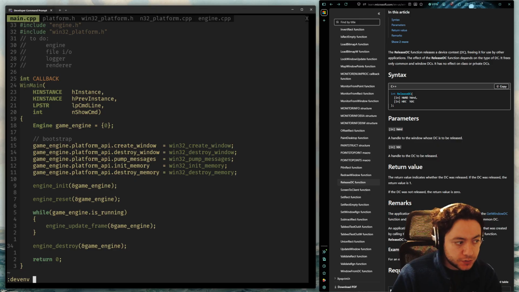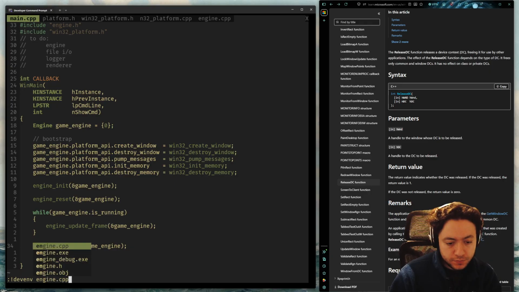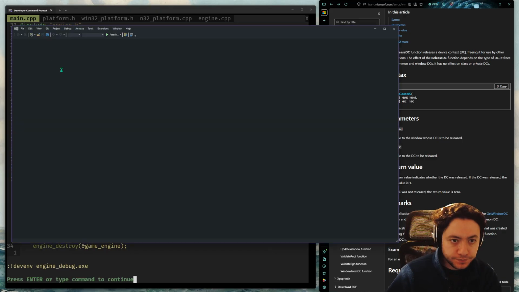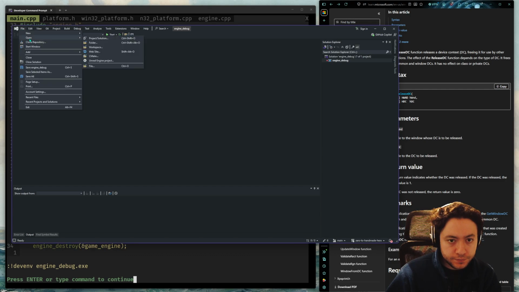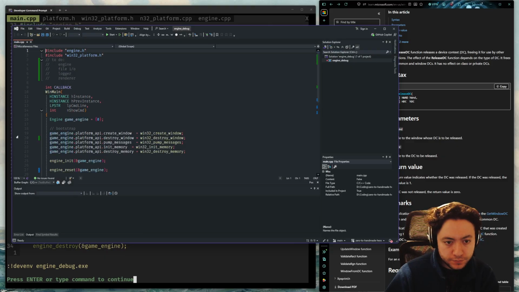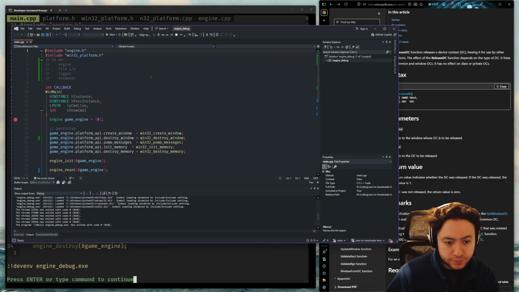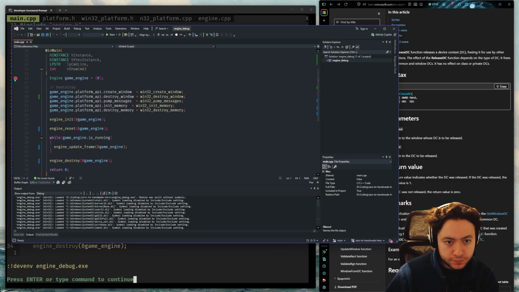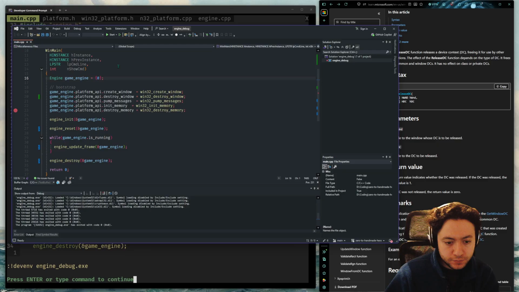Right, let's run this in the debugger because I'm a bit unsure what's happening. Okay, that's just instantly closing, so maybe that's not working.